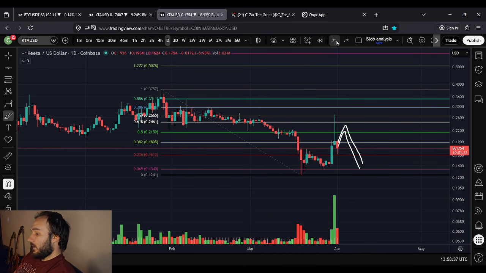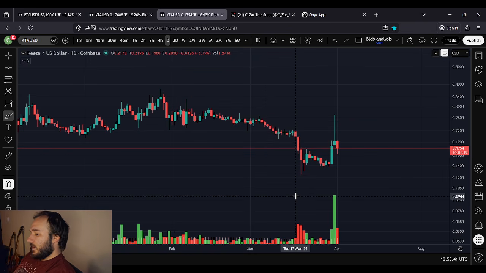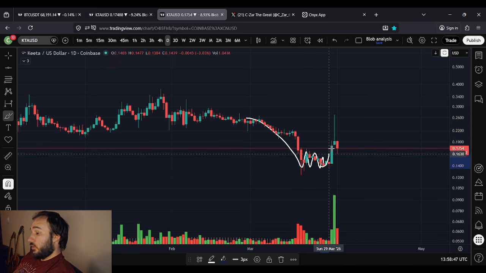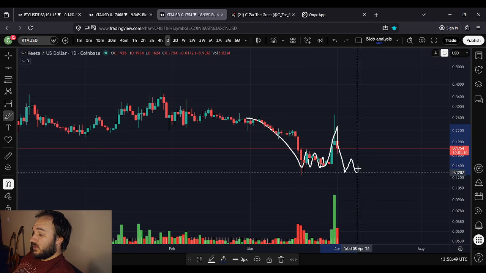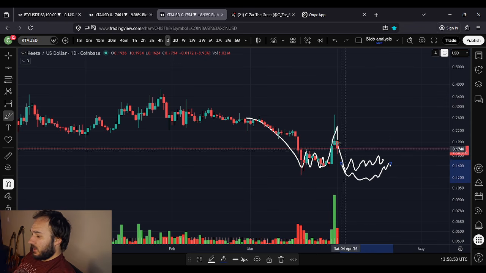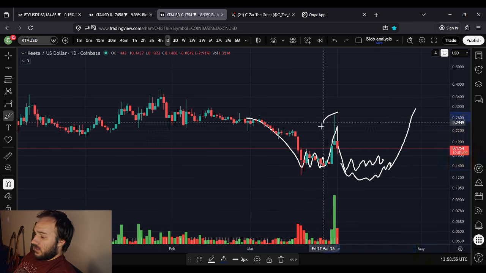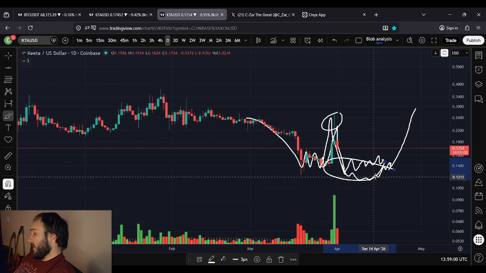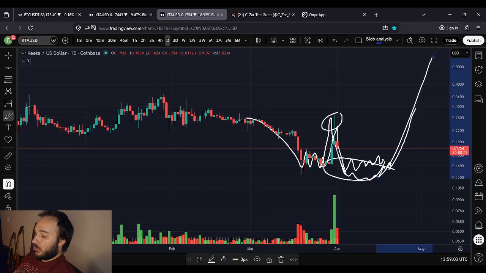Probably. I think what's happening here, guys, is we're in an accumulative phase, okay? Typically in accumulative phases, you'll get the dump, you'll get the sideways boringness, and this is actually really short. You'll get the random pump in the middle, and then you continue to be sideways boring. You might even get a lower low, sideways boring, and then eventually as time goes on, you come up. You shake out the weak hands, you give the smart money a chance to buy in, they do buy in, and then boom, the real rally comes.